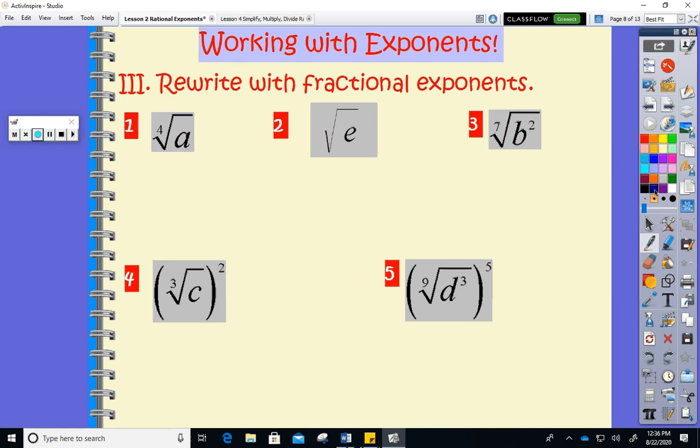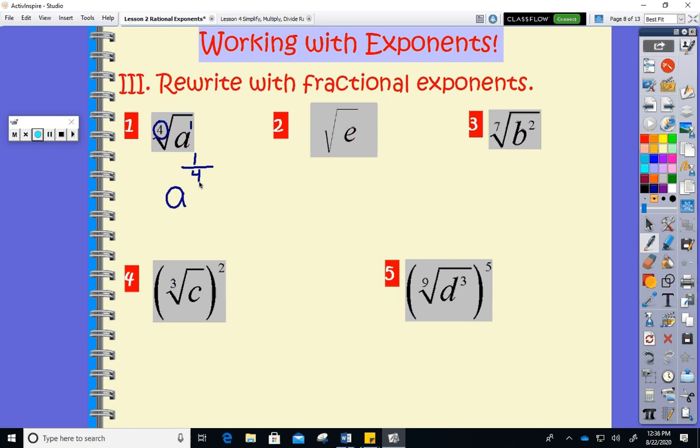All right, so now we're going to go the other direction. We're going to go from radical form back to the fractional exponent form. Or you might say back to the rational exponent form, because remember, fractional and rational mean the same thing in a math class. So remember, the understood exponent here is 1. So this is a to the 1 over, the index of the radical is 4. So remember, the index goes to the bottom. So that's a to the 1/4.